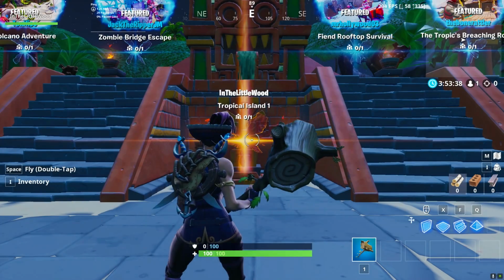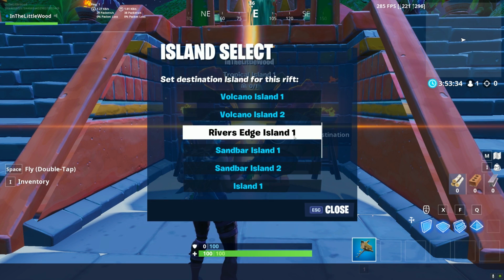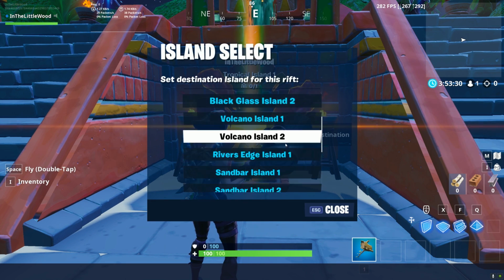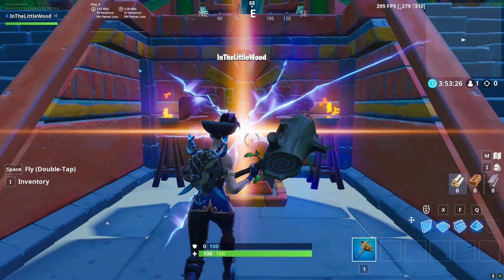Let's go back to the hub, because there is also a second new island type, which is called River's Edge. And apparently this has been redesigned on top of the tropical island map to basically be fitting for all of the brand new military prefabs that we've got. So River's Edge Island, let's see how this looks.